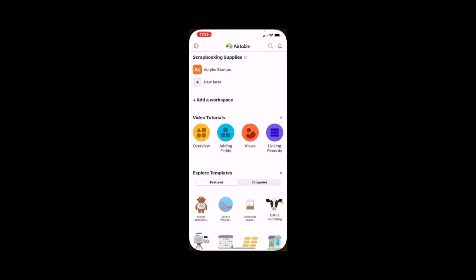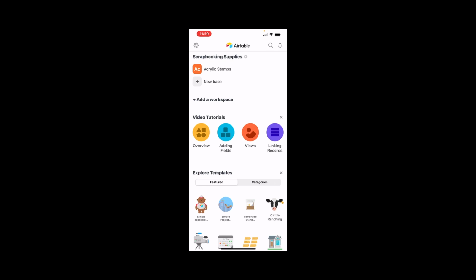So I'm going to go ahead and open up Airtable. And you'll see I have scrapbooking supplies as kind of the head of this table. And then I only have one base entered so far, and that is acrylic stamps. Now, I would really love to eventually do this with maybe ink pads because, you know, we kind of forget. Do we have that color of Distress Oxide, or do we have this color from scrapbook.com? So it's really helpful to keep you from double buying, or to search and make sure that you do have something before you go digging through your craft room looking for it.